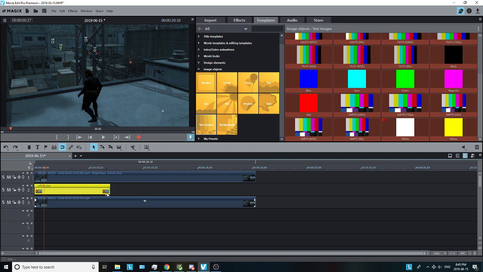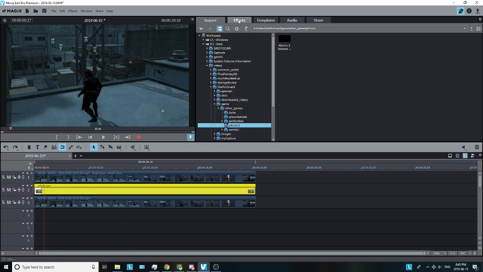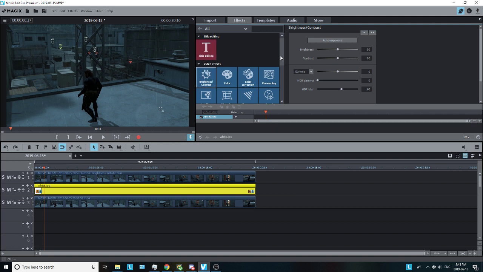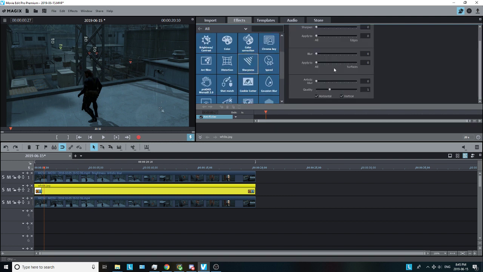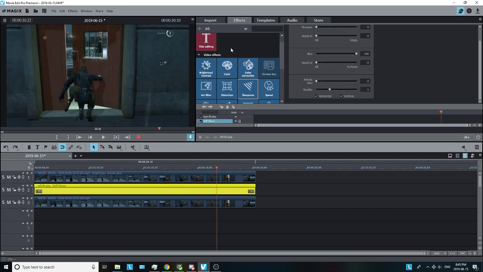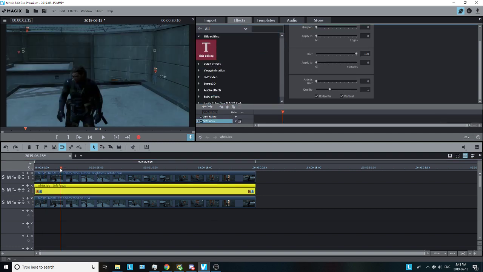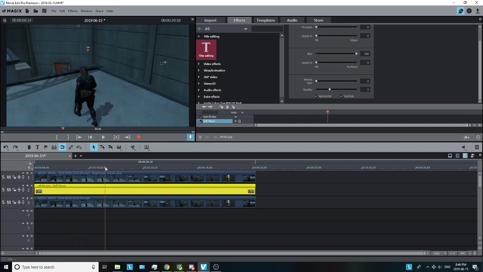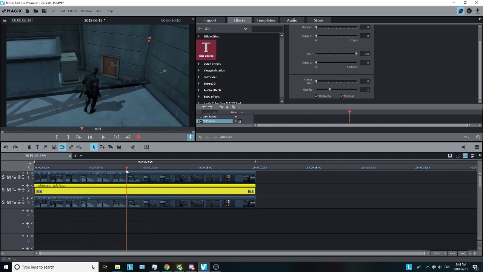I could take this image of the color white and bring it over here, and I could just add a quick effect to it to make it a little bit blurry around the edges. So I'm just going to blur 100. And then I can do video effect stuff. So let's say at this point I want to be like, oh, look at this really cool jump he's about to do.